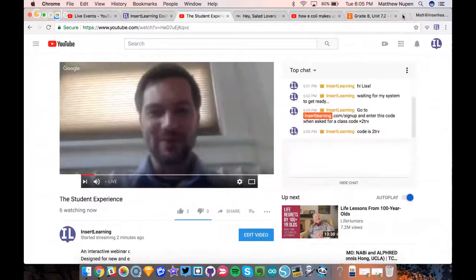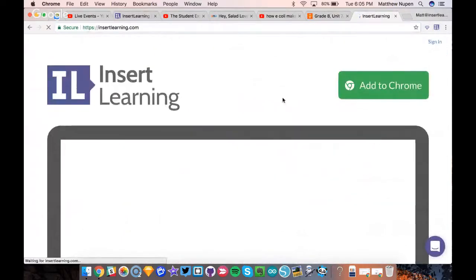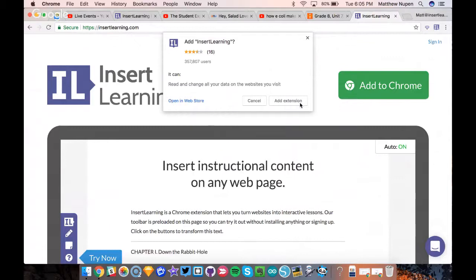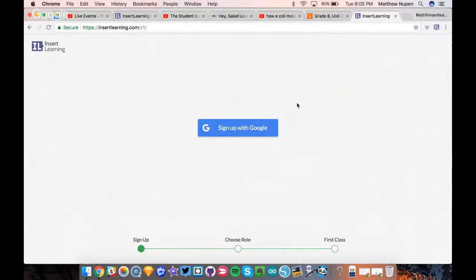Let's say I'm a student. I'm going to go to InsertLearning.com. Students go here, then they click on Add to Chrome. It's going to prompt them to add the Chrome extension. This is one thing where you can have your school, your Google admin, automatically enroll or add the InsertLearning Chrome extension to all of their browsers, or you can have students do this right now too. Just make sure that you have it unblocked for the students first of all. Sometimes you want to try that with a student, or check with your tech admin or your Google administrator to make sure that it's unblocked. So the students can install the extension, or you can have your Google admin install it for you.